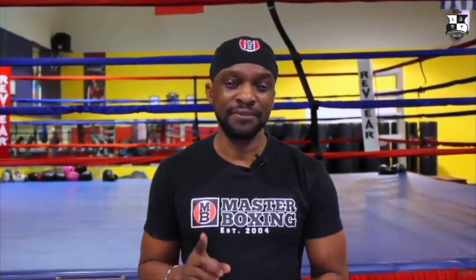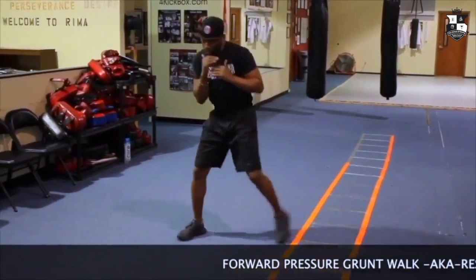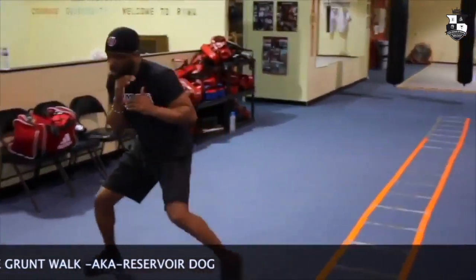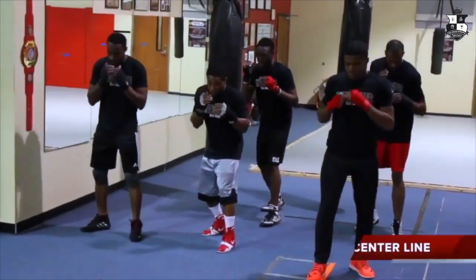The skills that we're going to get into on Monday start with the footwork, of course, and that's how we always begin all of our skill drills. So footwork on Monday, we're going to start off with the lateral and forward grunt walk. When executing the grunt walk, your objective is to keep the body moving in a fluid motion, keeping your head off the line and walking forward, delivering pressure.